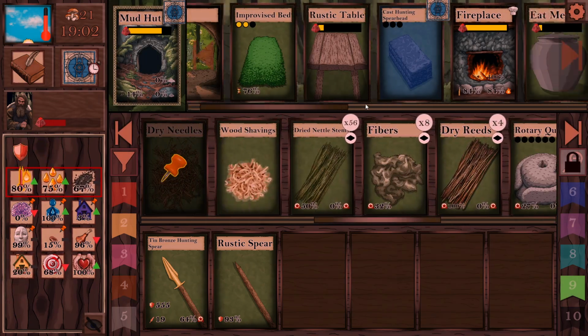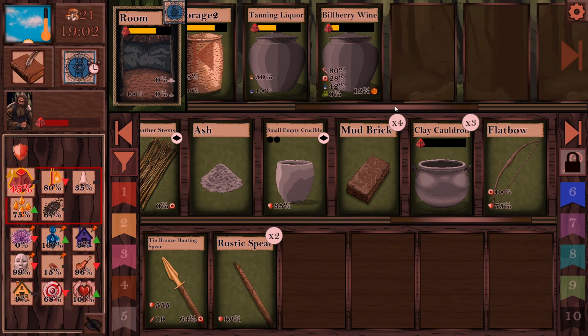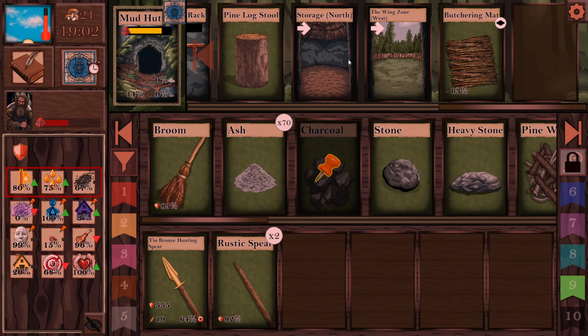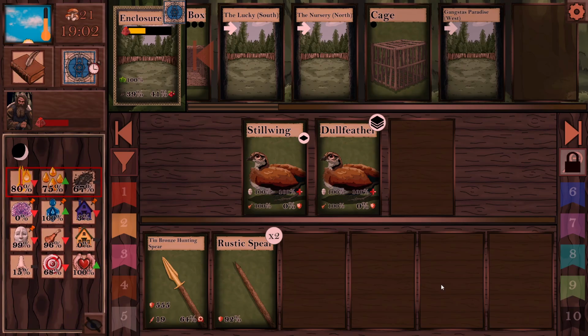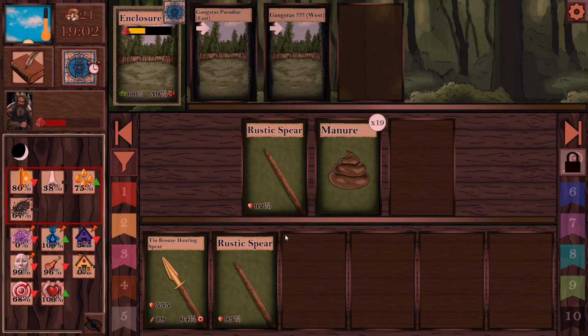We need to store this as memorabilia. What better place to store it than inside the palace, right? I think so. Do we have anything else that's kind of a memorabilia? I don't know. So this is the palace. There we go.